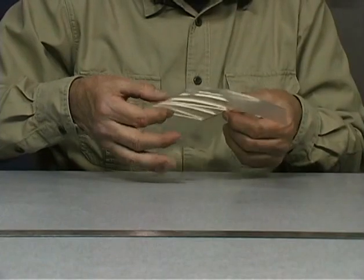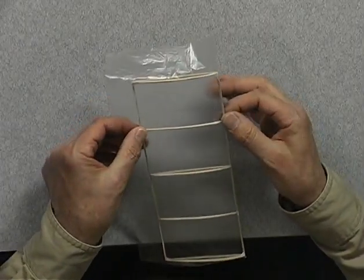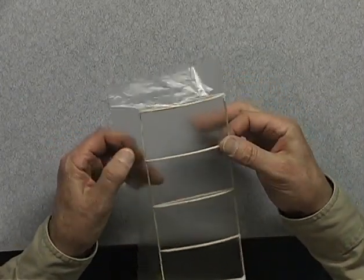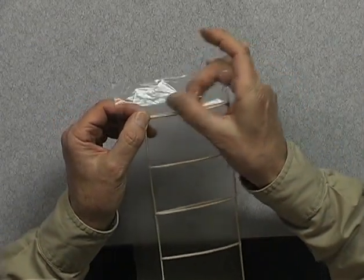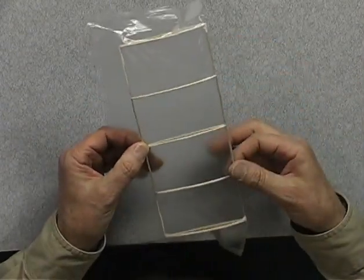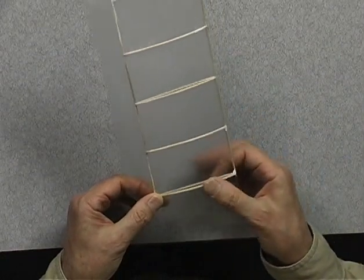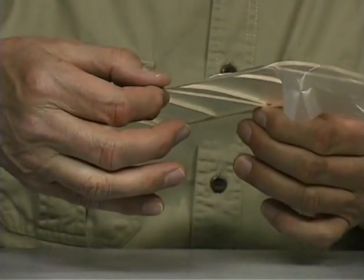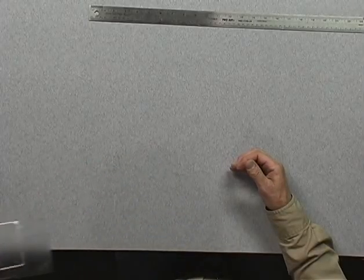There we go. And so you get right behind the rib and you kind of just grab the plastic and pull, kind of rotate backwards like that. Make sure it sticks to the rib. And especially the end ribs, those are important. And then last but not least is the trailing edge. So we'll get that to stick on the trailing edge. So that's not too painful. And now I'm smoothing it out over the trailing edge so that it sticks. Okay, now we have to let that dry before we do any trimming on it.